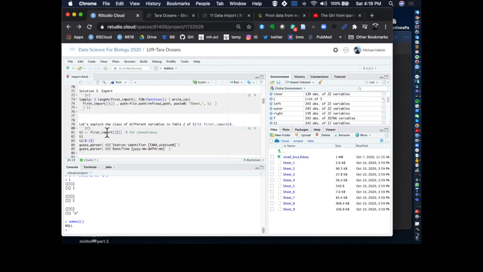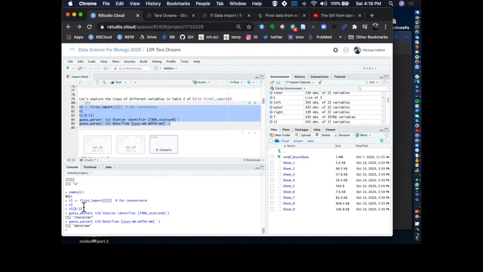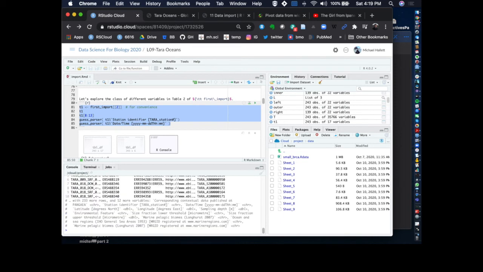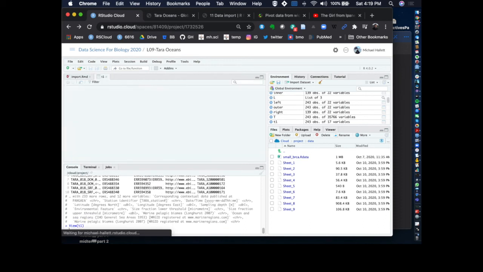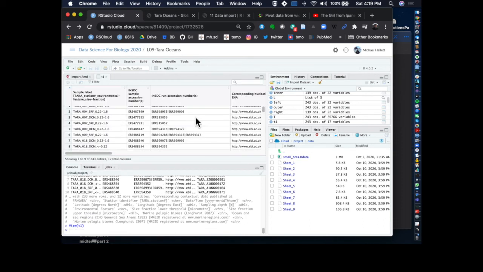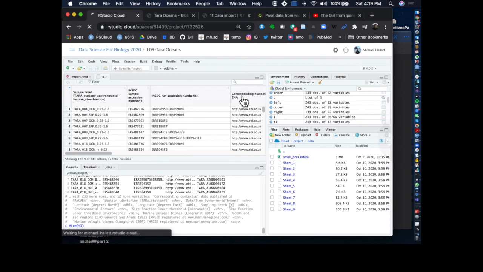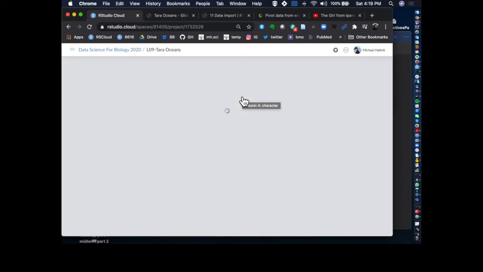All right. So here I was just exploring a little bit what's in this first import. We can run it and just check it out. And T1, I just made it for ease of writing. That's table 1, because remember that first import 1 is the README file. And if we look at T1 here, yeah, that's going to be a tibble. It didn't show up here. So the nice thing is to use the view function, because you get this spreadsheet-like perspective of the columns.